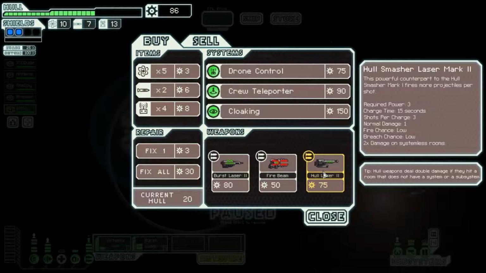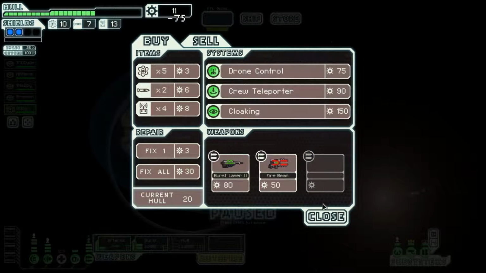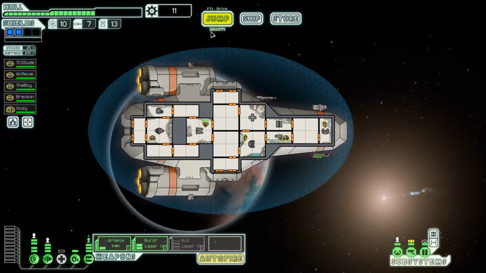So basically it works like a hull laser, unless we fire it into a room that doesn't have any systems, in which case it does twice the amount of damage. Which could work in conjunction with everything else. You know what, I think I will buy this, even though we don't have the power for it, because later on, we'll want it.